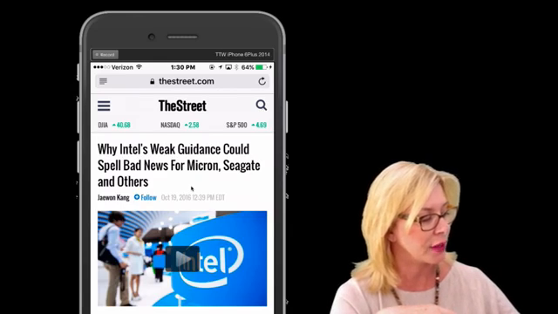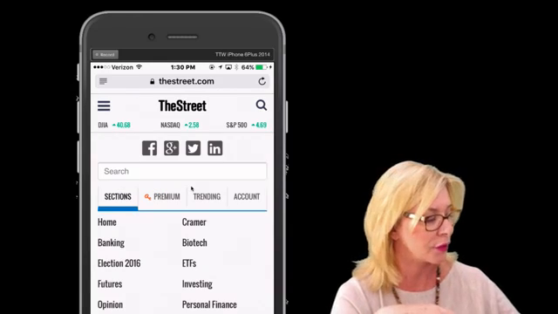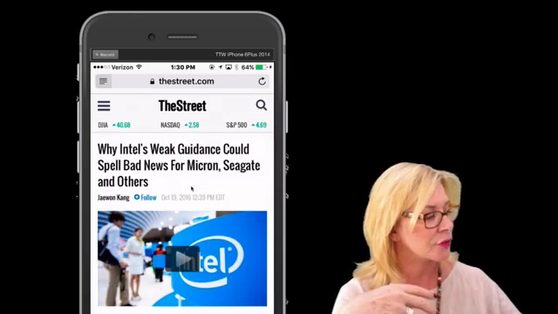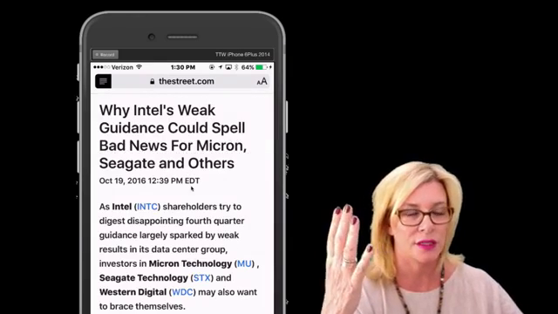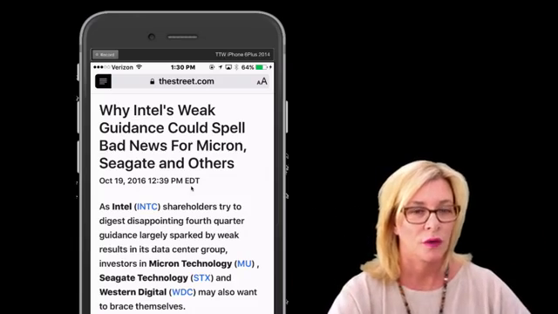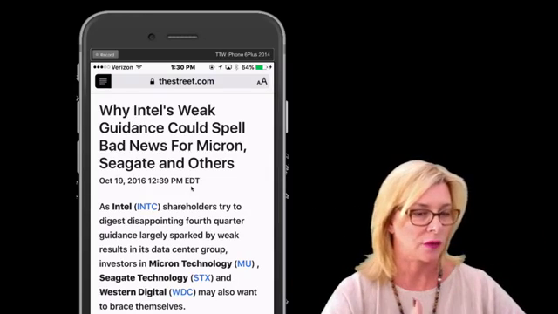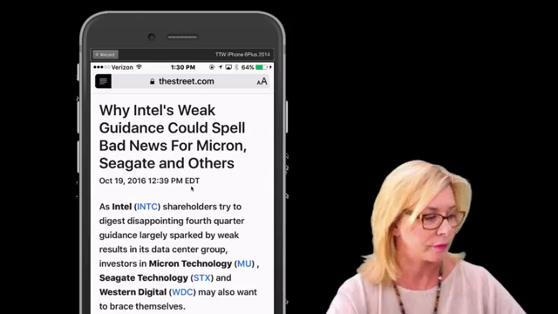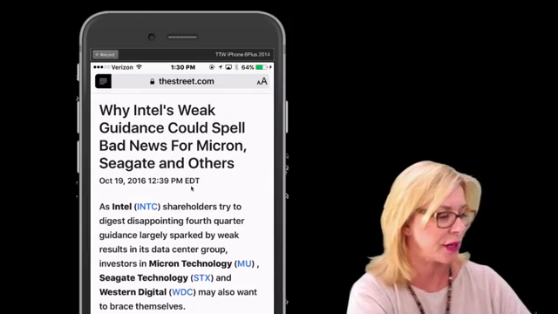Again, if I touch the menu on the website, it's going to give me the page navigation for the website. If I touch the reader icon, it's going to give me this clear reading view for Safari so that I can read that article without any distractions or problems. You got the same options no matter what.